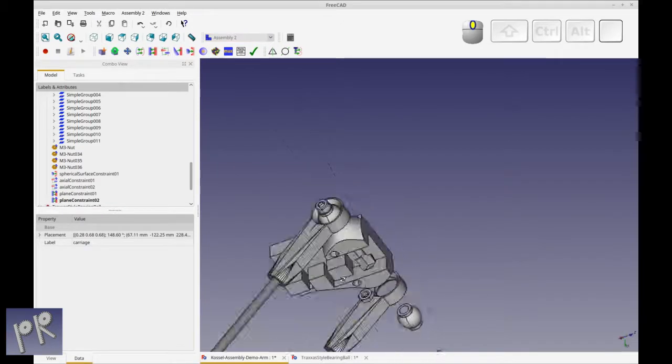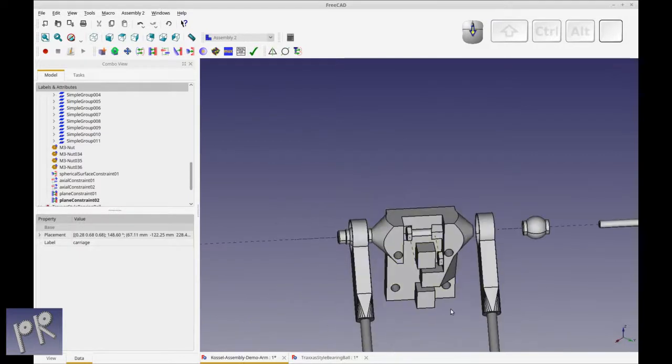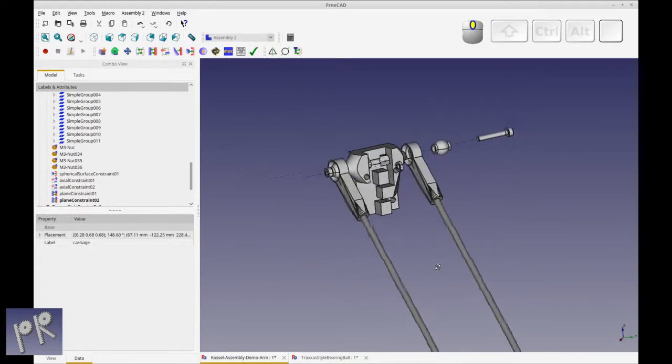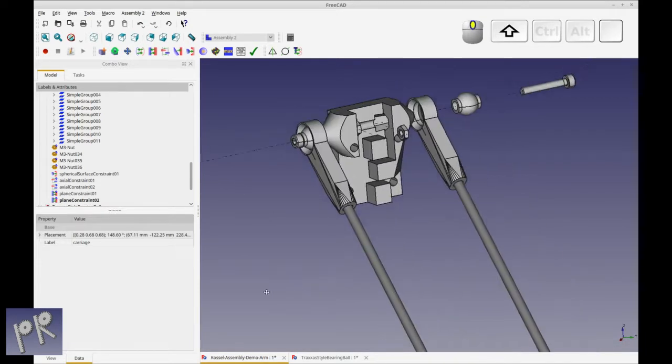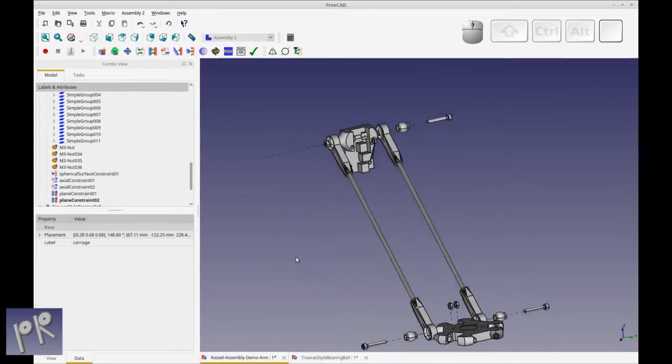Okay, so you see that's my whole joint, constrained the way I want it. Now you're going to run into a lot of constraint conflicts. These are more complicated than, say, the constraints in a sketcher, because it's a little harder to visualize what's being constrained and where. So now, without constraining any of this, I'm going to animate this to show you how we can animate that arm.